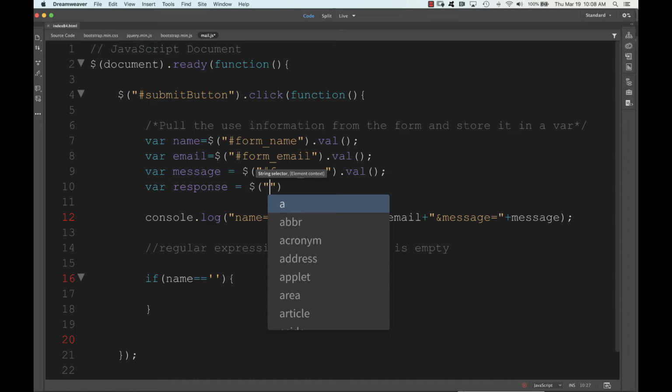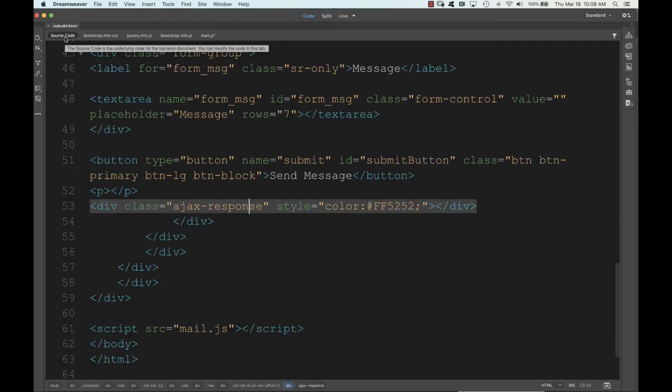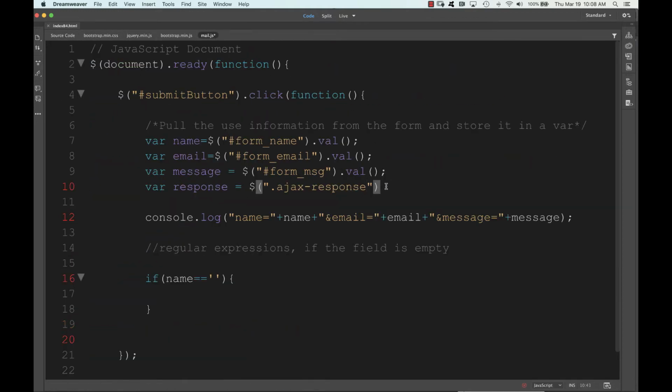Now be careful here: dot, because it was a class, ajax-response. I'm just going to go back and double check that that is what it was called. Yes. And then a semicolon at the end of the line. I'm not doing a dot val there because I'm just pointing to that div. Now I can just say response each time instead of the long selector.